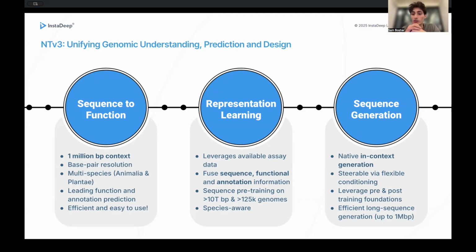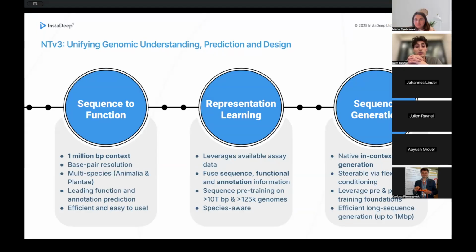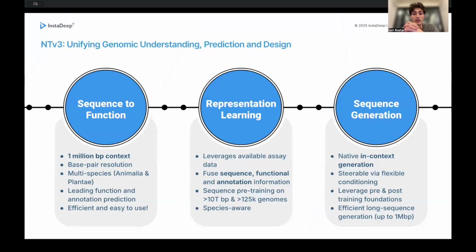We also wanted sequence generation to be steerable with flexible conditions. So we want to be able to generate sequences conditioned on the annotation and functional information that we had trained on. The third point is an important one and goes back to what I was talking about in the first slide: we want to be able to leverage the pre-trained and post-trained models, which I'll discuss more.